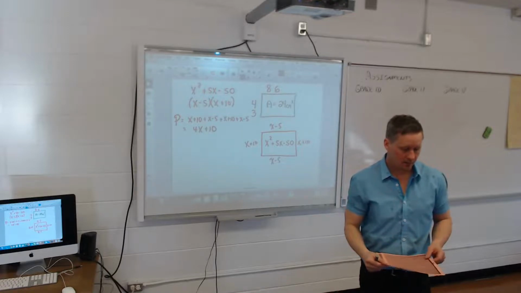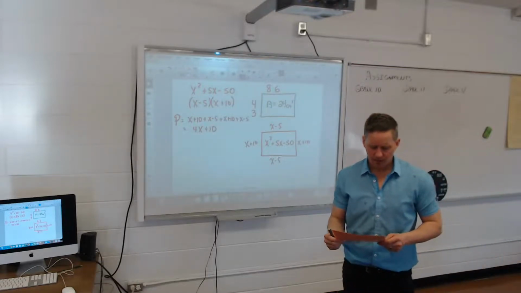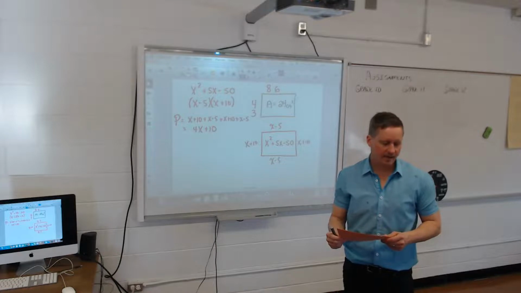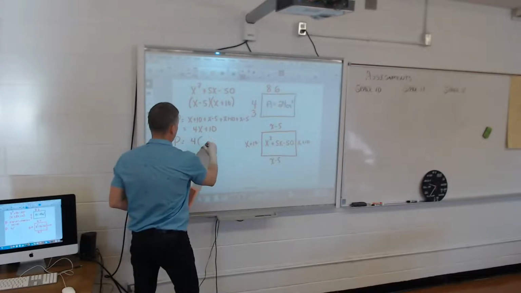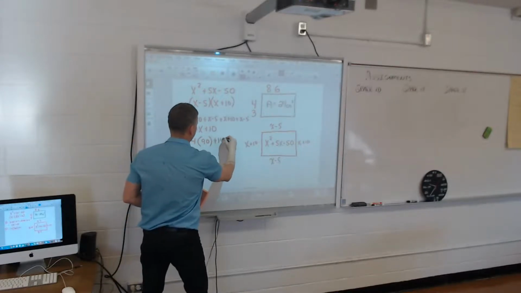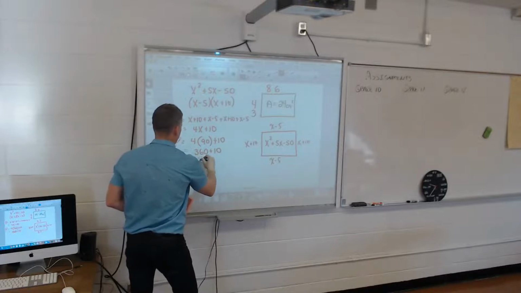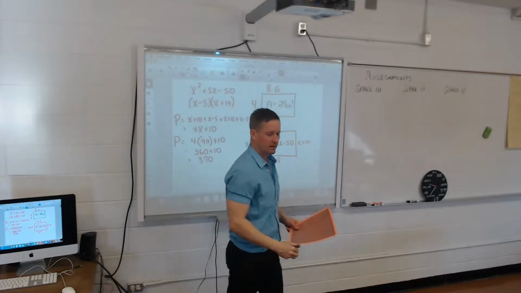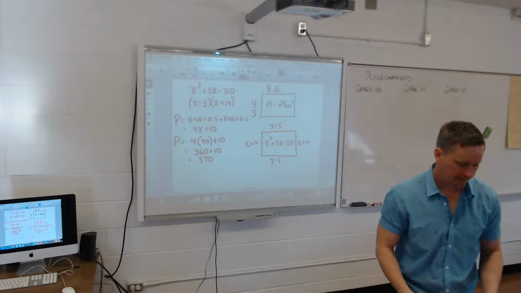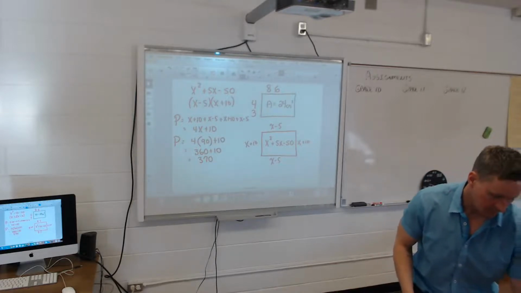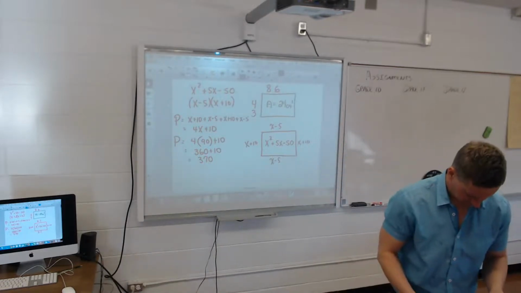Okay so far? Yep. Emma, you all right? Okay. And then it says, what is the actual perimeter of the board if x is equal to 90? So I substitute into my equation. 4 times 90, add 10. 360, add 10. 370. And there's your solution for that. All right? Yes. Okay. What was the next one you wanted to look at? 5. Okay.